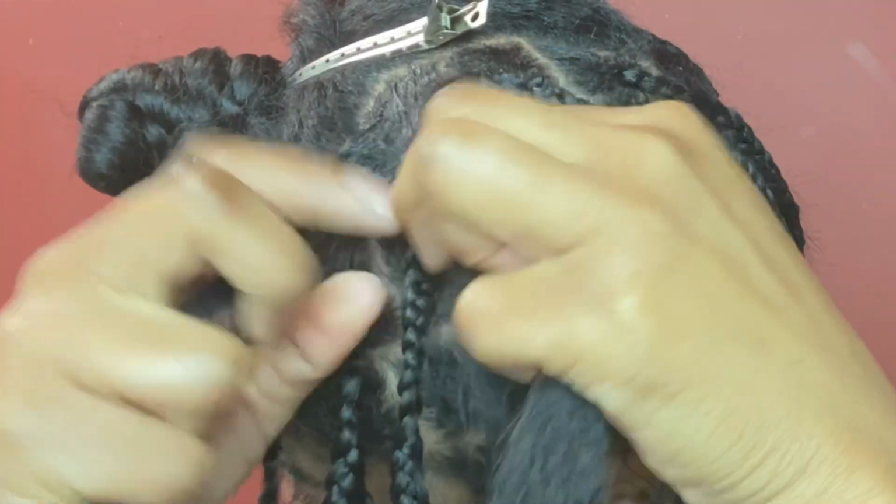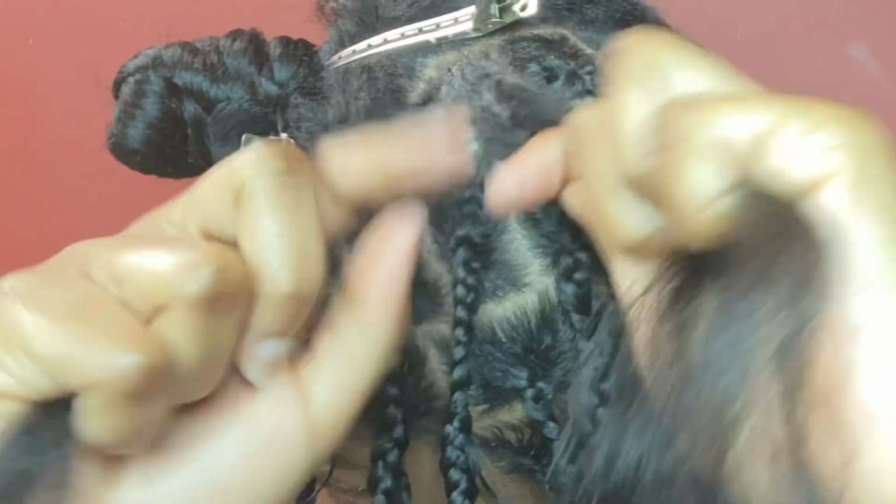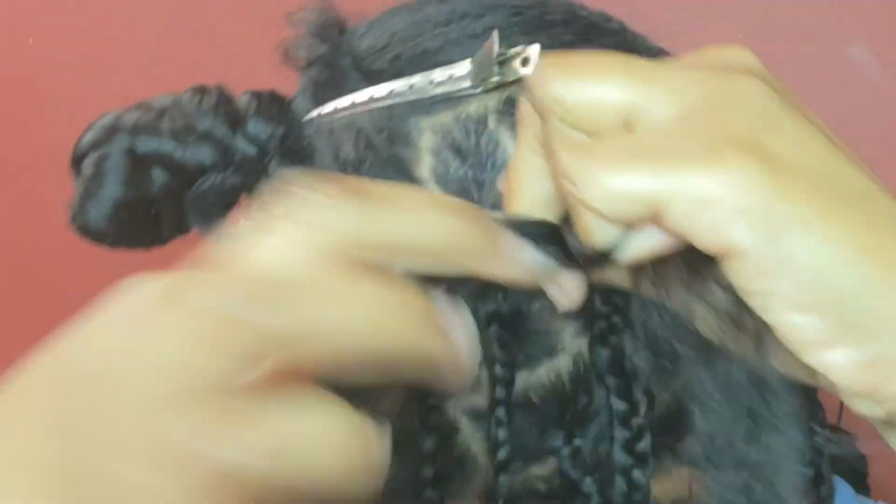I wasn't able to film me sectioning off this part, but when you get to the crown, you do want to create a U shape. But now onto the braiding. For the braiding, I do start off by braiding my actual hair, which creates the whole knotless look.